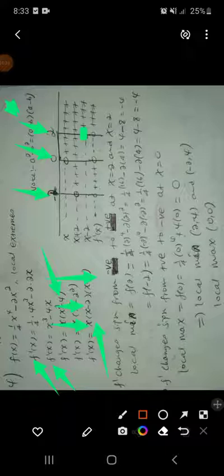So the first derivative f derivative at x is the product of the three factors x times x plus 2 times x minus 2. So the result is negative times negative times negative, which is negative. Negative times positive times negative is positive. Positive times positive times negative is negative. Positive times positive times positive is positive.